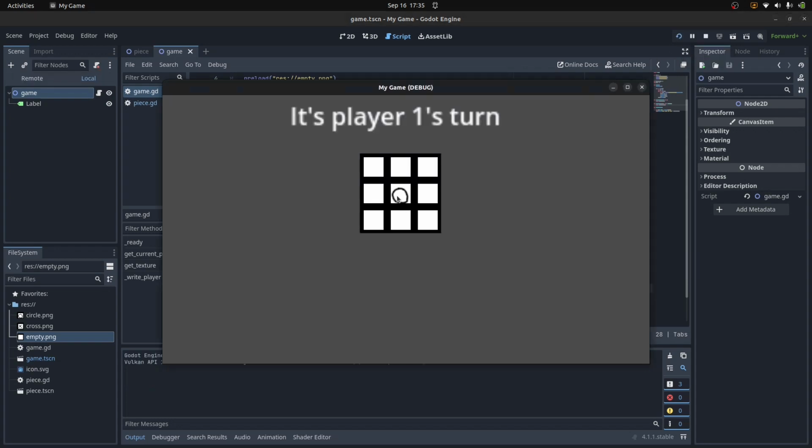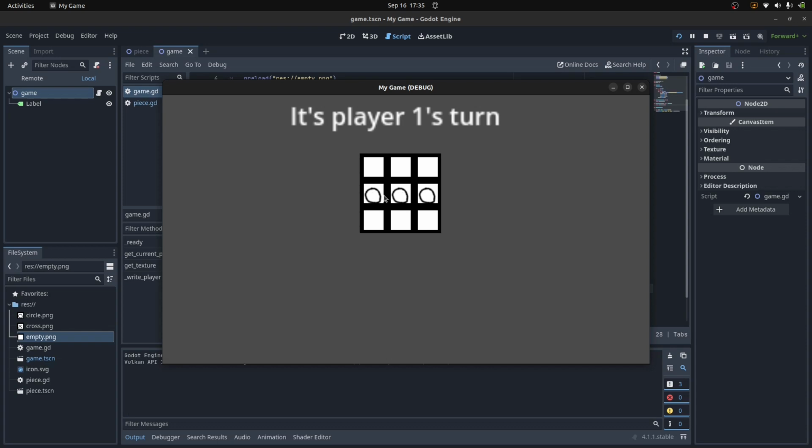So we click there, we create the circle, but now we've got a problem, and the problem is that this is not updating. So I'm going to return to signals. Remember that we had a button for each of these, and within the piece component, we could wire that button signal up to its own internal script. But now we're dynamically creating these things.